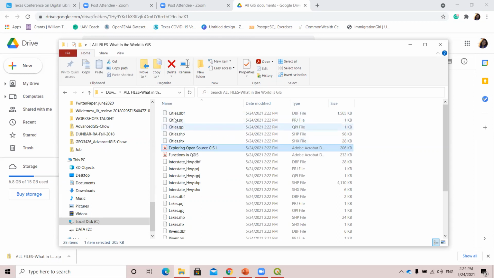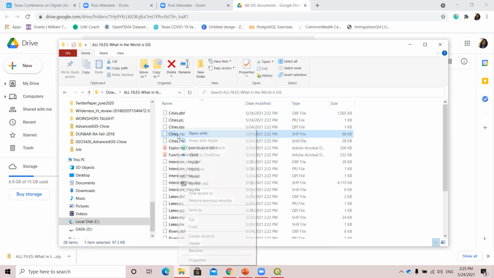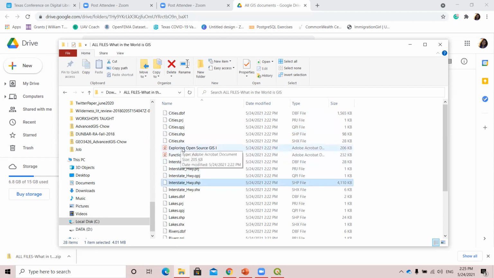So as you can see here, we have 1, 2, 3, 4, 5 files for cities. When you open all these 5 files in QGIS, they are going to become only one layer, but you need all this information. So just pay attention. If you need to give a layer to your coworker, for example, you need to give a shapefile. You create a shapefile based on the rivers or cities, and you need to share it with your coworker. You cannot say, okay, this is the shapefile, I'm just going to copy and paste it and attach it to my email. That's not going to work. You need all this information just to create your shapefile.